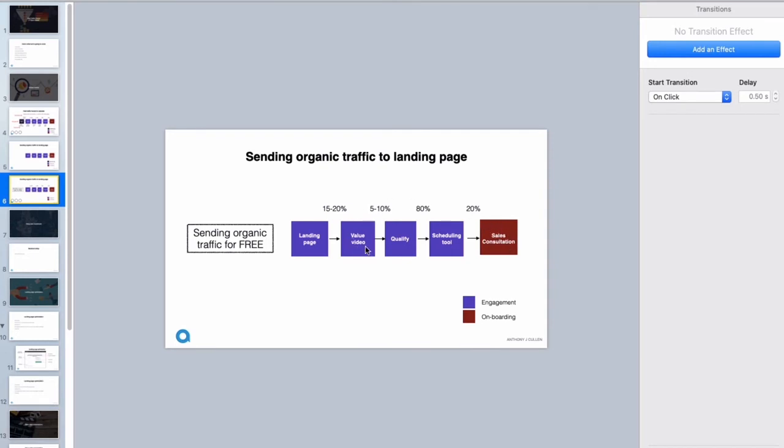The value video is essentially doing more heavy lifting so that you have to do less on the sales consultation. It engages, and it also increases the quality of calls that will come through, the stronger your value video is. Quite often you really do need to know quite a bit about your target market to make the value video worthwhile. But when you put it together, it is highly effective, and the whole point is that you should be doing less heavy lifting on the sales call, because you've already said a lot of it in the value video.